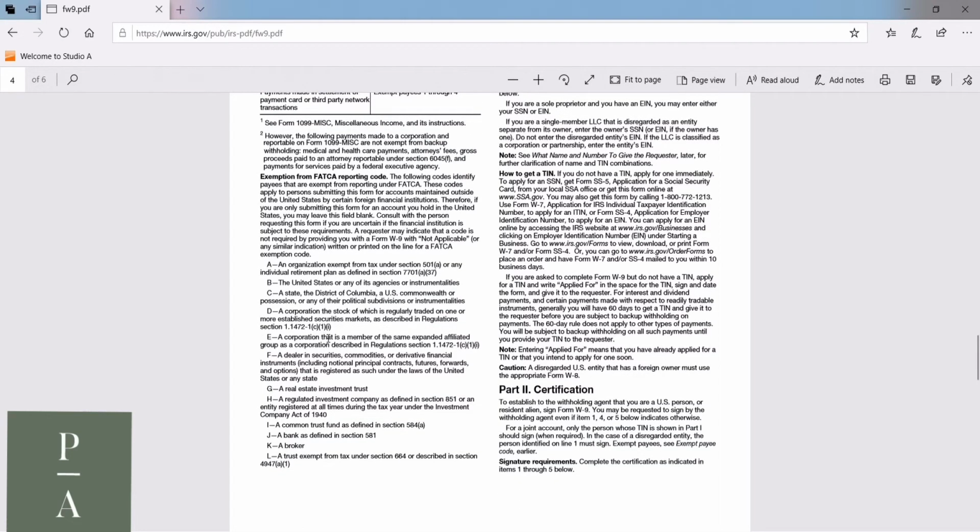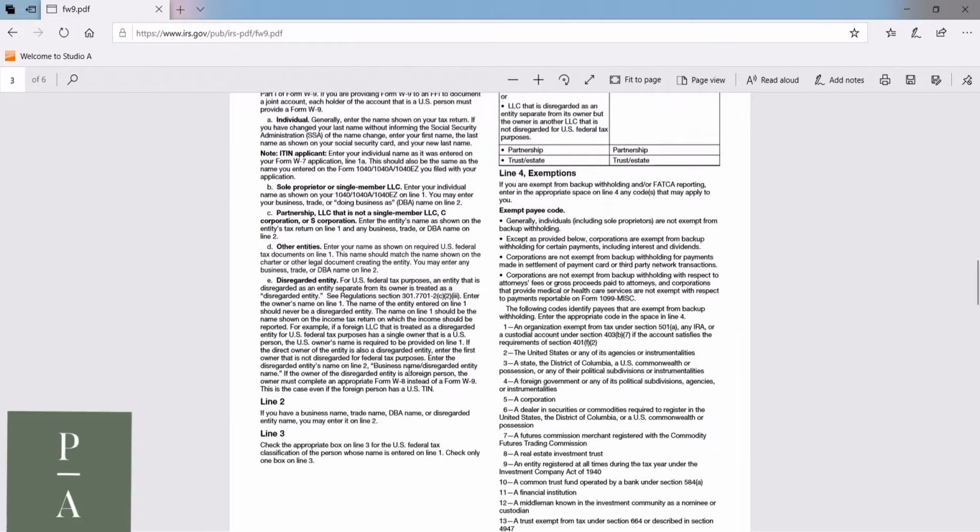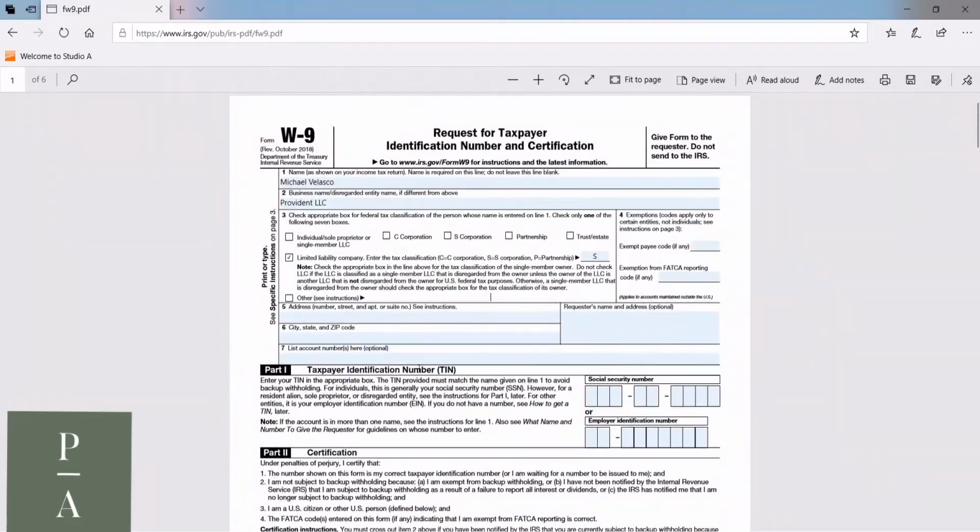For example, if it was a real estate investment trust, a bank, a broker, an organization exempt from the tax under Section 501(a), individual retirement plans, etc. So there are some exemptions that you would fill out. That would be probably the minority of people watching this video. For the most part, all of us are going to be in this wheelhouse here.